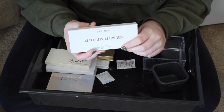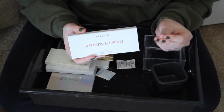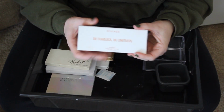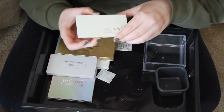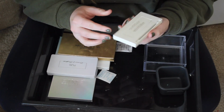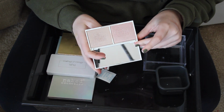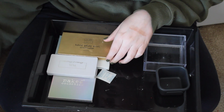I hate getting rid of things from BoxyCharm because I can justify it because they're from BoxyCharm, but if I keep getting rid of them, then BoxyCharm isn't worth it, so I really need to get my shit together. I am keeping this. This is the Vintage Illuminated Face Highlighter Palette. That's from BoxyCharm too, and I am keeping it because I really enjoy it.